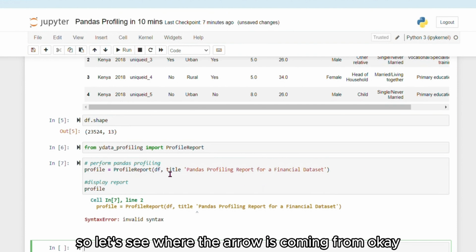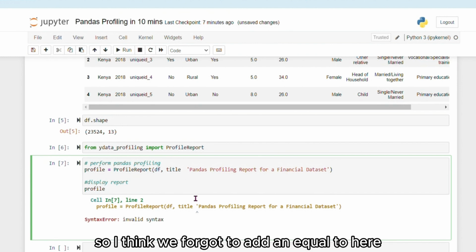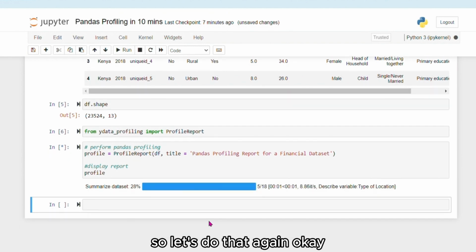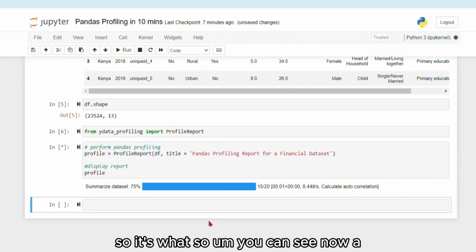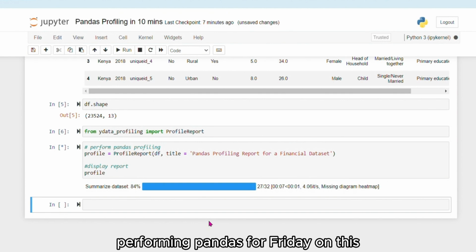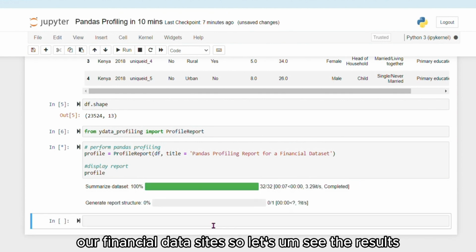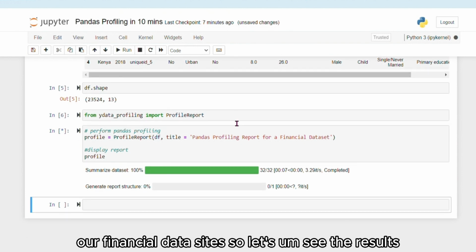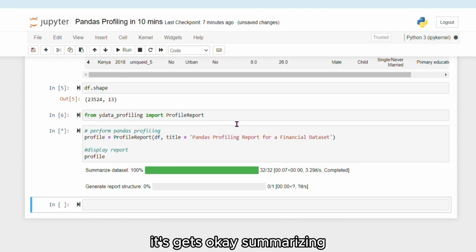Let's see where the error is coming from. I think we forgot to add an equal sign here, so let's do that again. Okay, it worked. You can see that Pandas is now performing Pandas profiling on our financial data set. Let's see the results it gets.